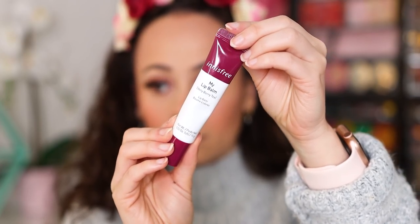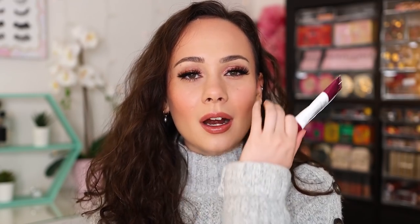Now moving on to lips. First, the Enos Free My Lip Balm in Very Berry Tea — I got this in a PR package months ago. This doesn't feel moisturizing to me at all; it almost feels drying. It is tinted, but it has quite a strong tint — almost too tinted. I feel like I'll put it on and it'll end up all over my face, like I ate a popsicle. Not a lip balm I would recommend.